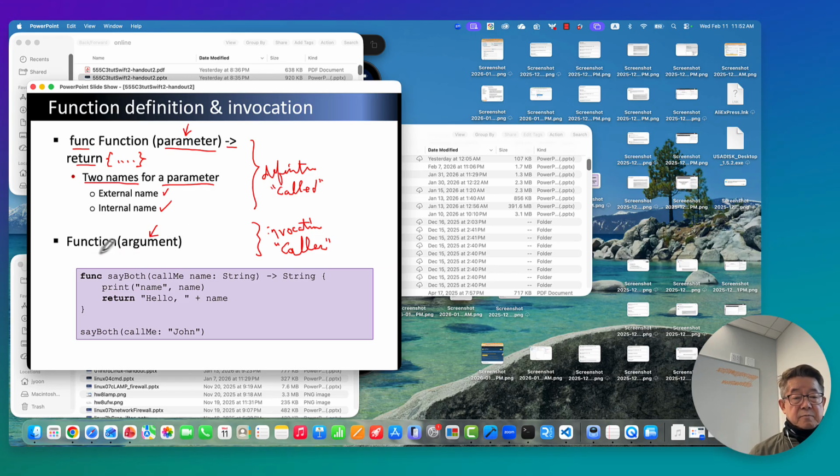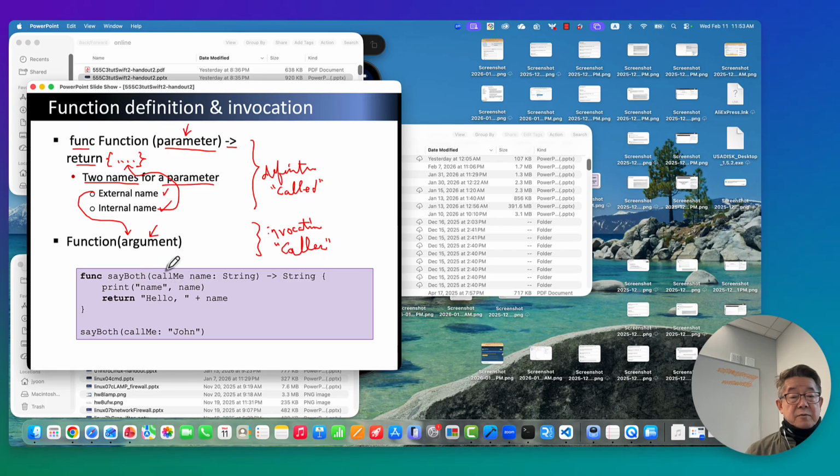Therefore, the arguments only refer to these external names. Internal names are only within this implementation. A little bit complicated.